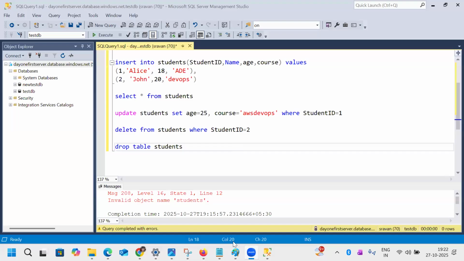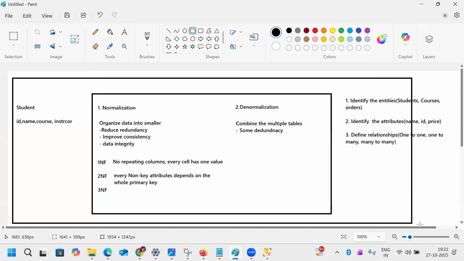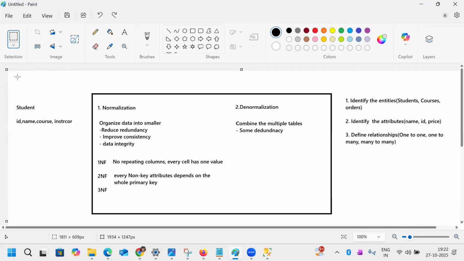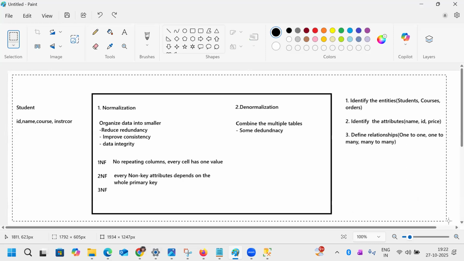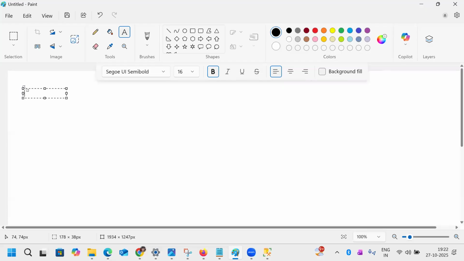Right, I'm back. Now it's time to discuss constraints. Constraints means rules. In a relational database management system we have tables, and a table actually holds the data in rows.